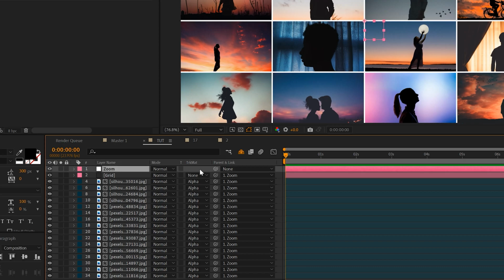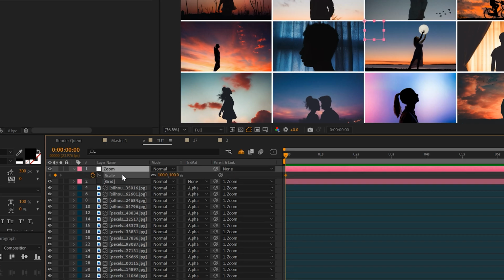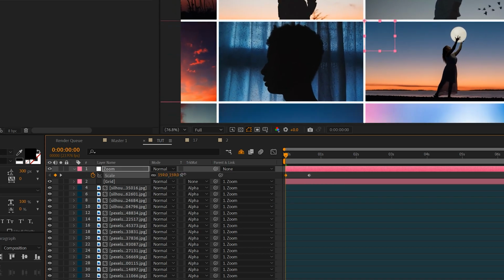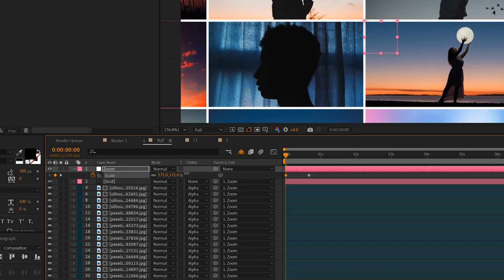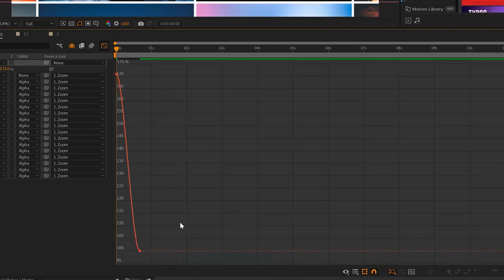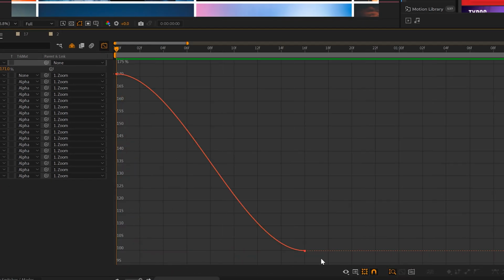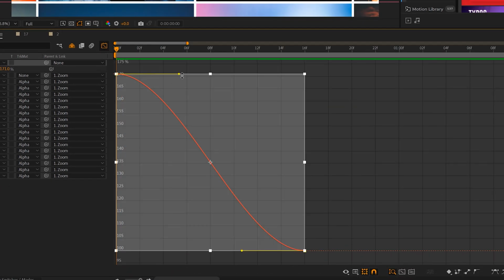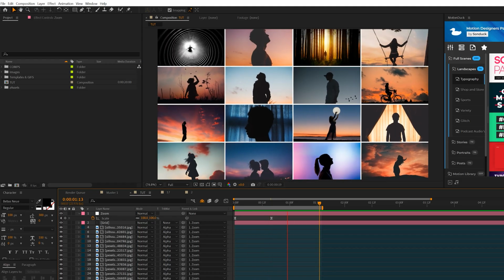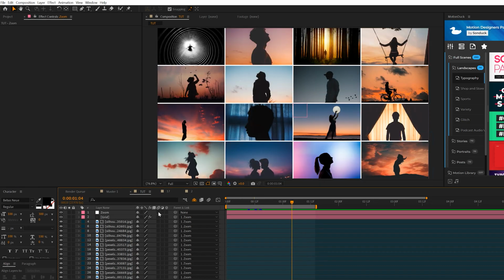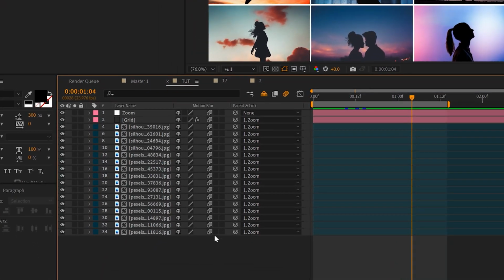Come here to our zoom layer, and we'll hit S on keyboard for scale. We'll add a keyframe, move this forward in time, maybe by a half a second, and we'll come here and scale into our work here. And simply we can grab both keyframes, hit F9 on our keyboard to make them easy. Go to the graph editor, we'll come here to the value graph, and we'll grab both of our keyframes. You'll see our handles, just drag both these handles out to the edges here. So now we'll have this very beautiful zoom within our composition, and it looks really nice. And one thing you should do is make sure motion blur is turned on for all your layers.